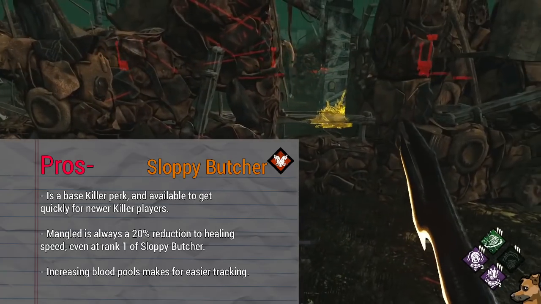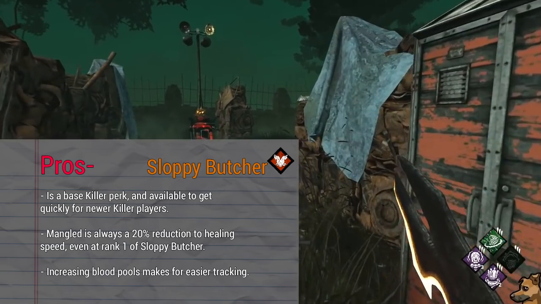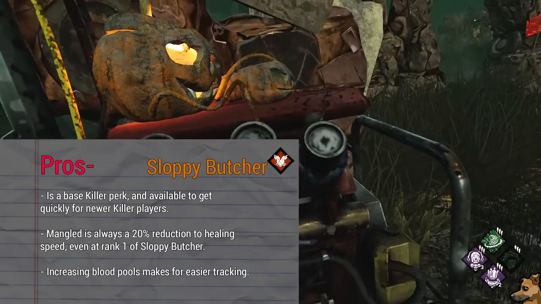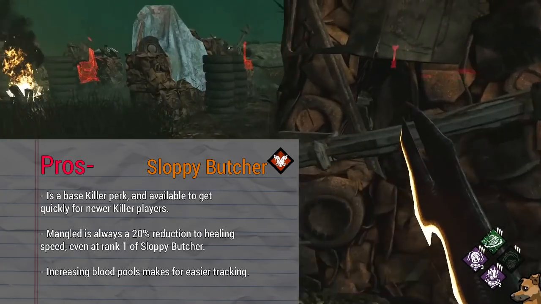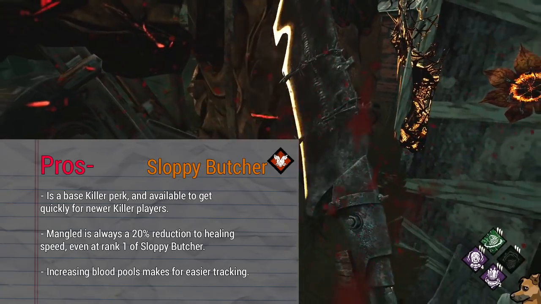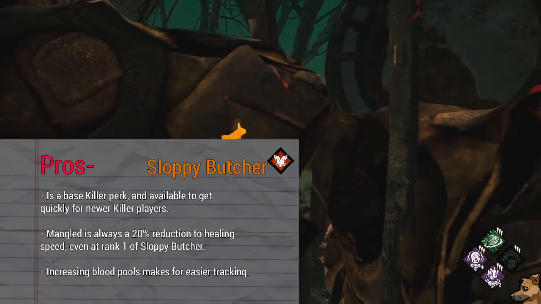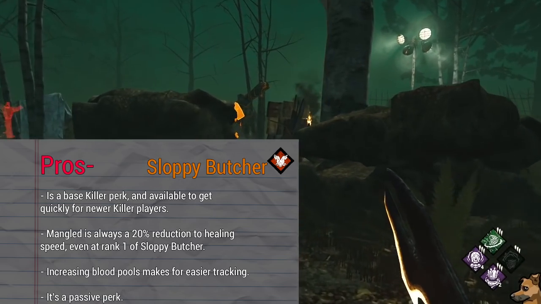In addition to increasing how much survivors bleed, making it a little bit easier to follow their blood pools, the mangled effect does somewhat encourage them to stay injured because of the slowed speed. This means that they may just choose not to heal, not only giving you an easier time downing them, but also making them grunt in pain for longer and leave those blood trails, which will make them easier to track down. And the fourth and final pro of Sloppy Butcher is that it's just a plain old passive perk.